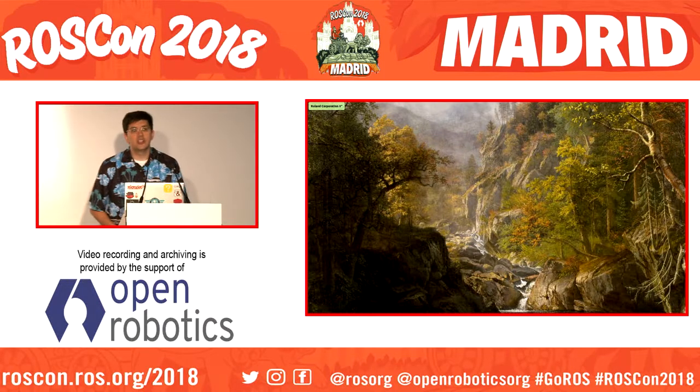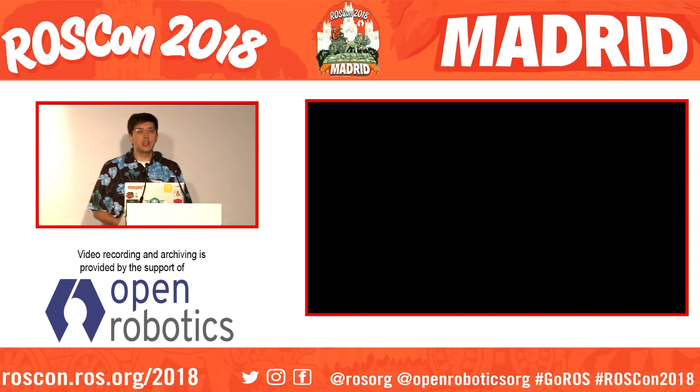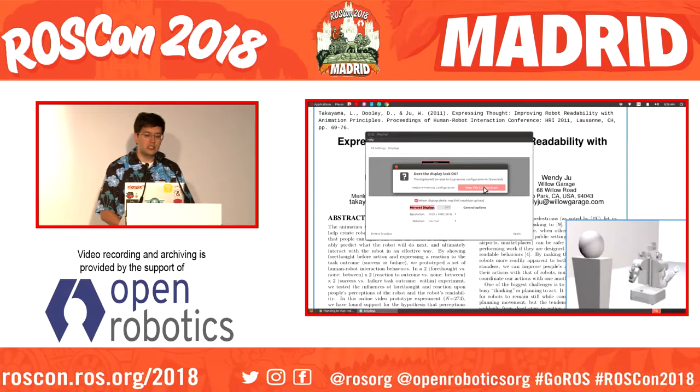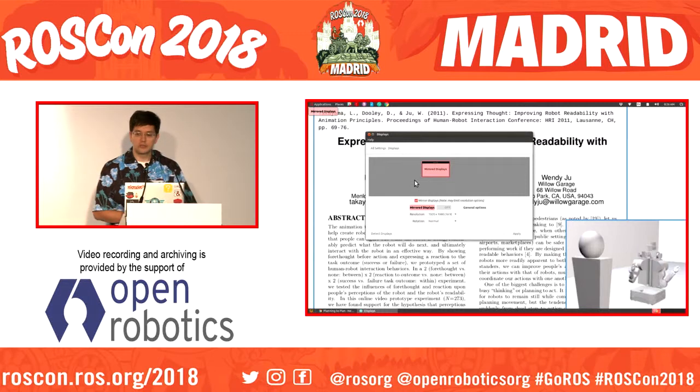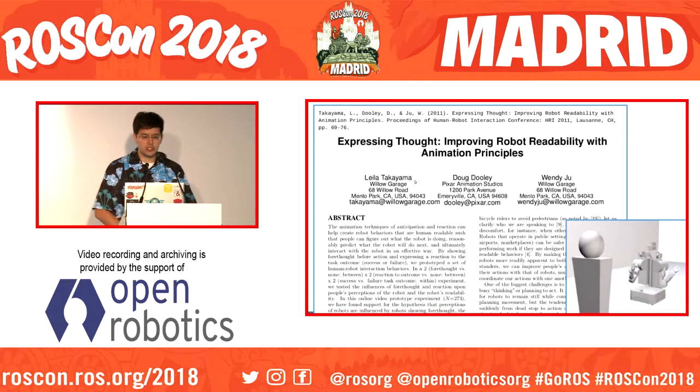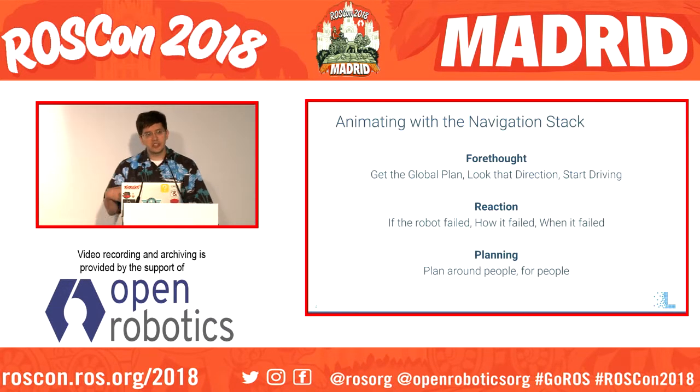So I actually started off in HRI, and I was very much inspired by this paper that came out of Willow Garage towards the very beginning, talking about using animation principles to increase people's perception of the robots. And so what they would do is they animated it to make it do a number of different things. And I wanted to take what they had done and implement that using the nav stack.